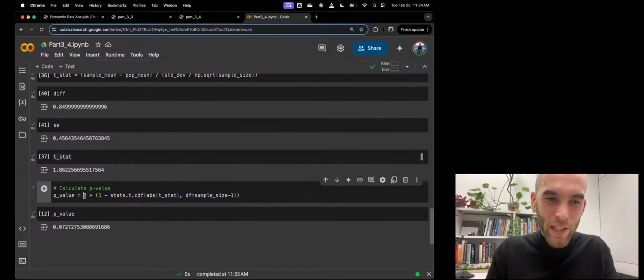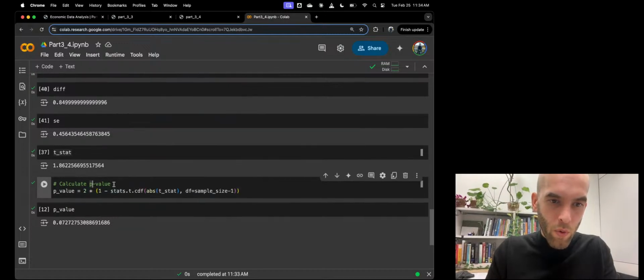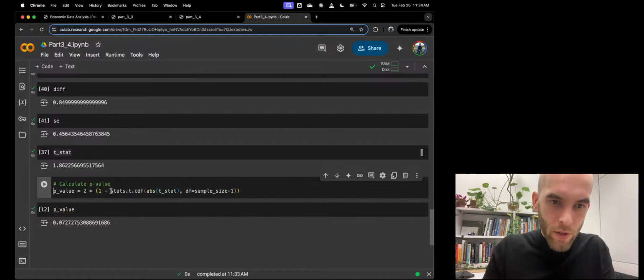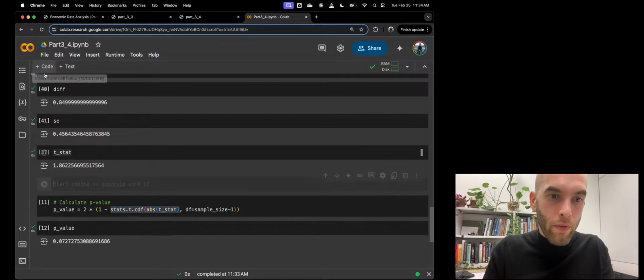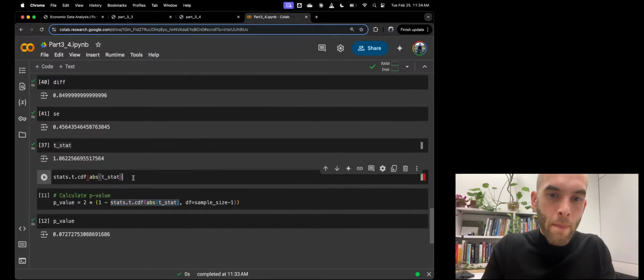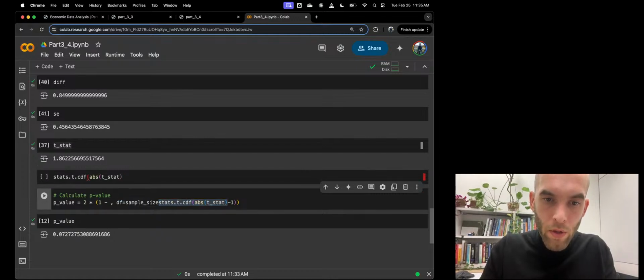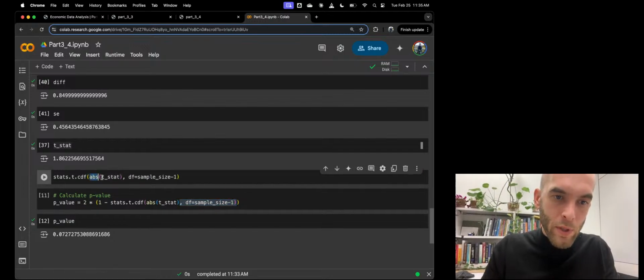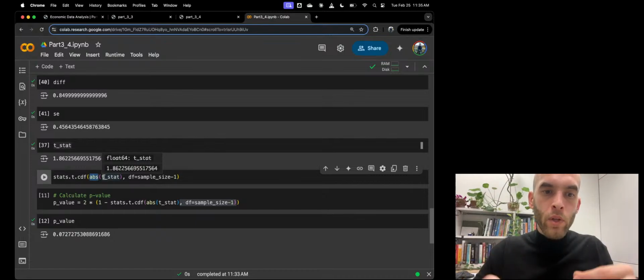So here we have the p-value. Let's talk through the details here. So this first part, sort of like the main part, is something we used above. This is finding where in the t-distribution the t-stat is. So we're putting an absolute value on it because we can look on either tail.